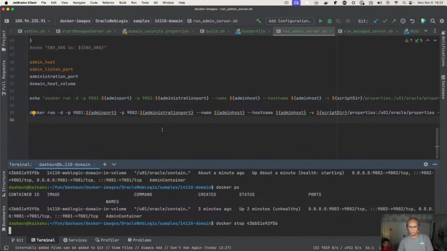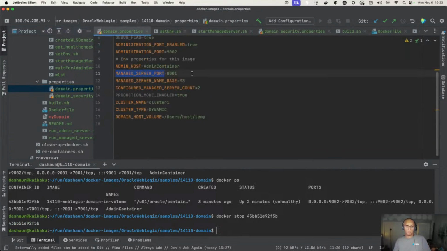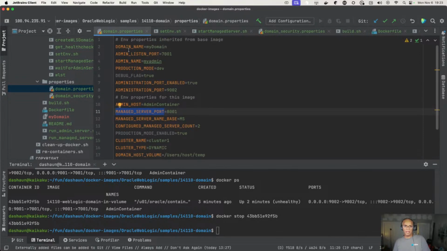I said my domain. Let's go back to my properties. Okay, admin container. Admin name. Domain name, my domain. How does it not know my domain? I built the image.